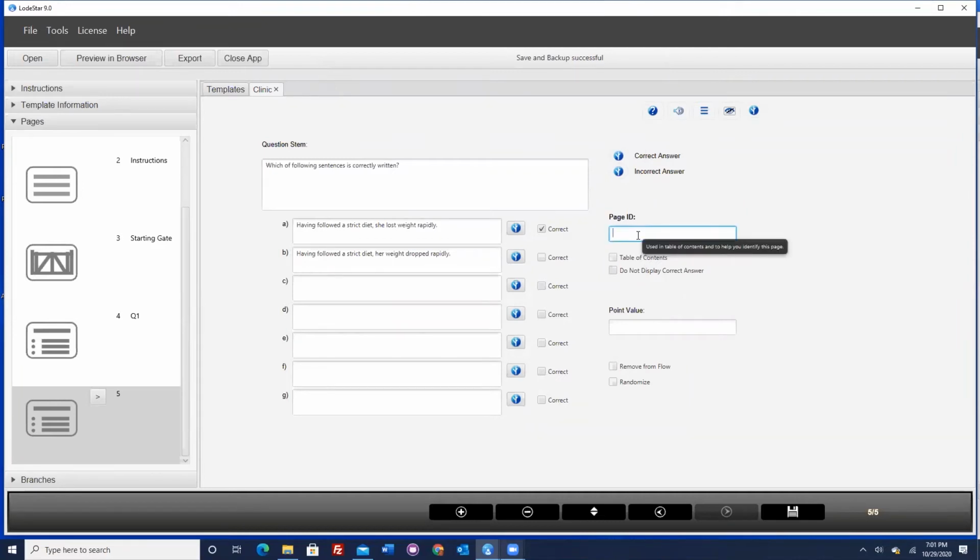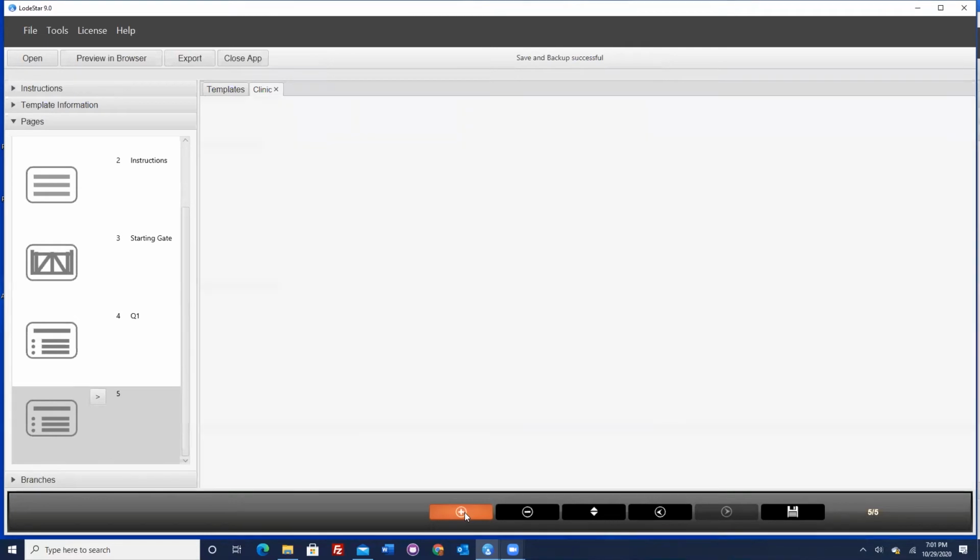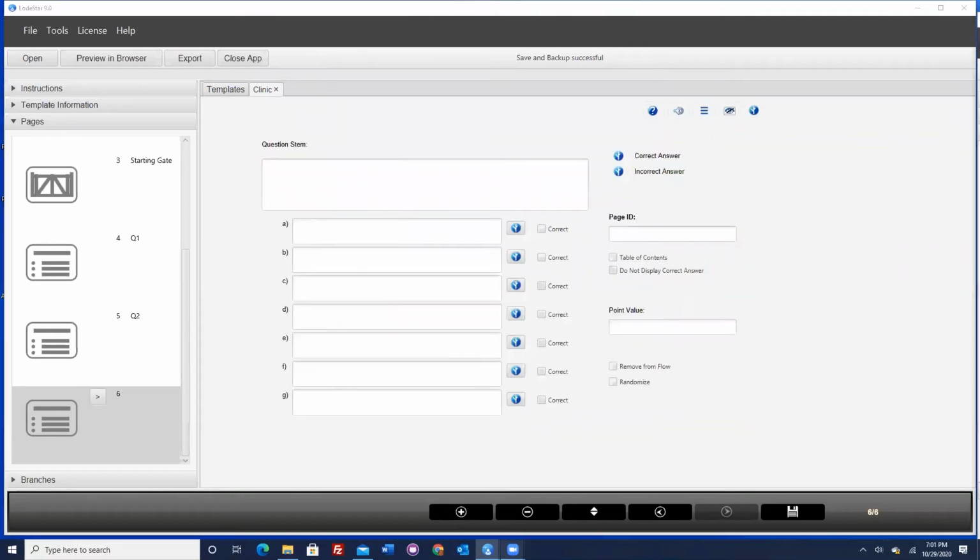This is question 2, so we'll label it as such, give it 2 points, and randomize. And then for our final question, now you can imagine you could have as many questions as you wanted. We're going to keep this fairly simple, so we'll simply have 3 questions. And let's get one of the wrong answers in. Here's the correct answer. We'll indicate that.